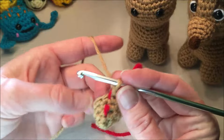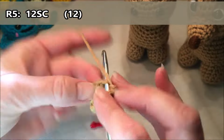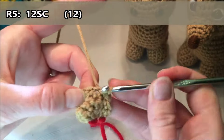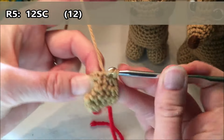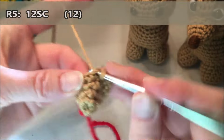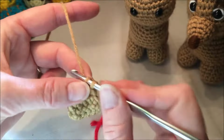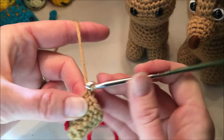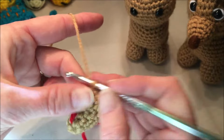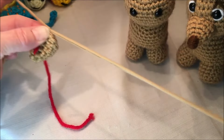And for row 5, you're just going to do 12 single crochets all the way around. 1, 2, 3, 4, 5, 6, 7, 8, 9, 10, 11, and 12. And then you're just going to slip stitch into the next stitch and tie that off, leaving enough of a tail to sew that on later.